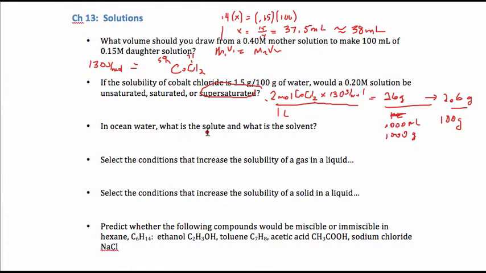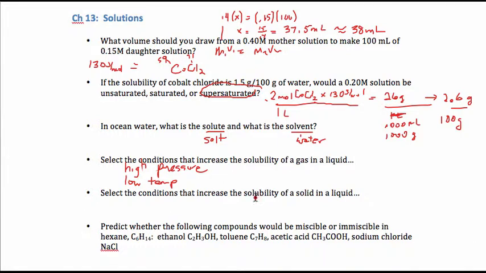In ocean water, what's the solute? The solute is the minority thing, which would be the salt, and the solvent would be water. So minority is the solute. State the conditions that increase the solubility of a gas in a liquid. Think about a can of soda. High pressure, low temps. Your soda goes flat when the lid's taken off, or when you pop the cap, and when it's warm.